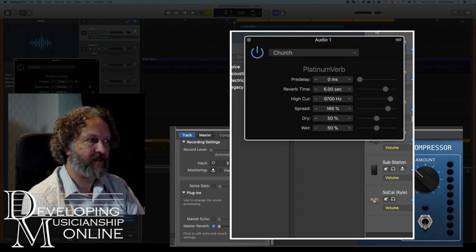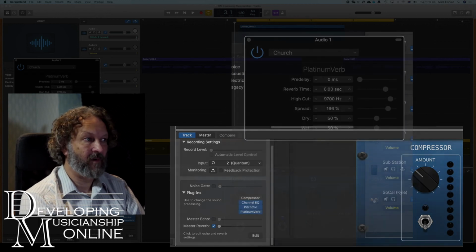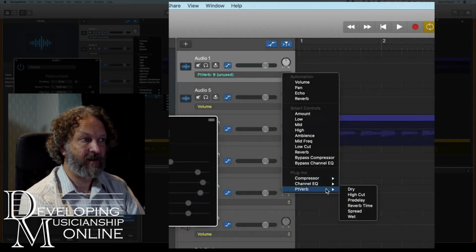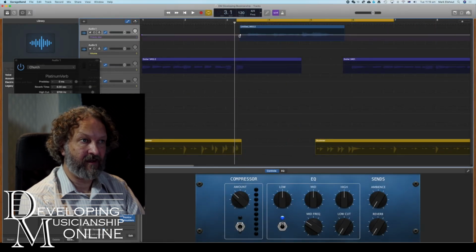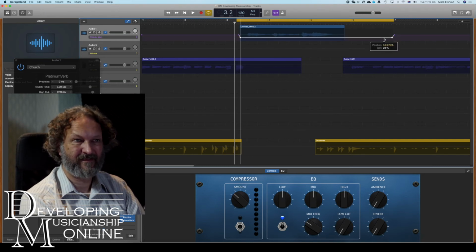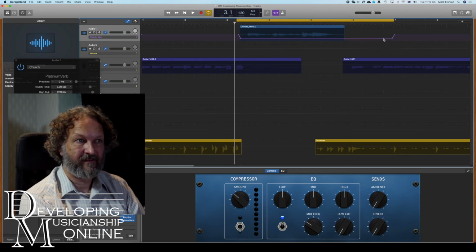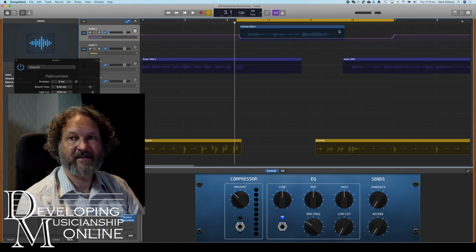Again, once you've got the effect in the plugin, you'll find it down here in the automations, and we can adjust the wet signal to bring it in or out. This time I'll put the wet signal on the whole track, but I'm going to make it say 30%, or no, 20% rather than 50%, which would be excessive. Now let's have a listen.